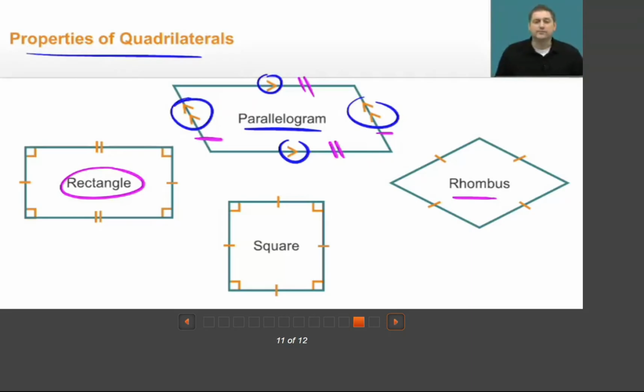a rectangle. If you take the shape of a rectangle and a rhombus, and combine those properties together, what you end up with is a square, a parallelogram in which all the sides are equal to each other and you have 4 right angles. Now, although a square is a rectangle, a rhombus, and a parallelogram, a rectangle and a rhombus may not necessarily be a square. It has to have all the properties specific to that shape.